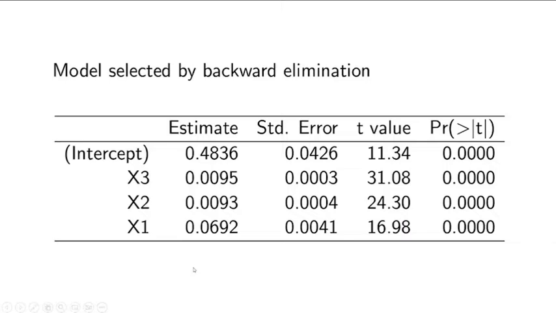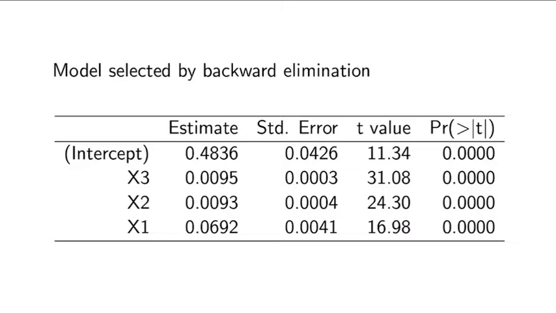Before I move forward, is there anyone who wants to ask a question? I do have a question. I might have missed this from previous lectures, but is this backward elimination dependent on the order the variables are sorted in? Like, could it be that a variable that's later down the list is more significant than one that's earlier, or vice versa?